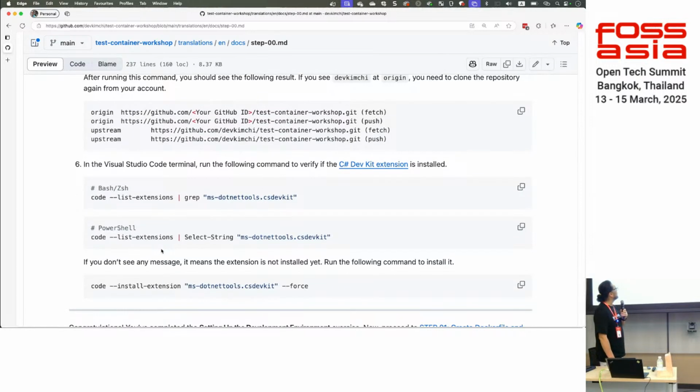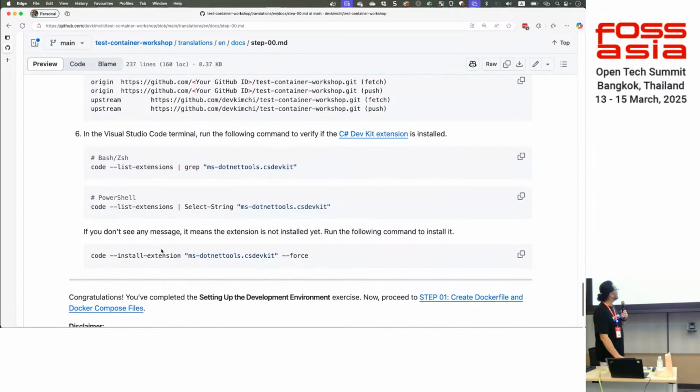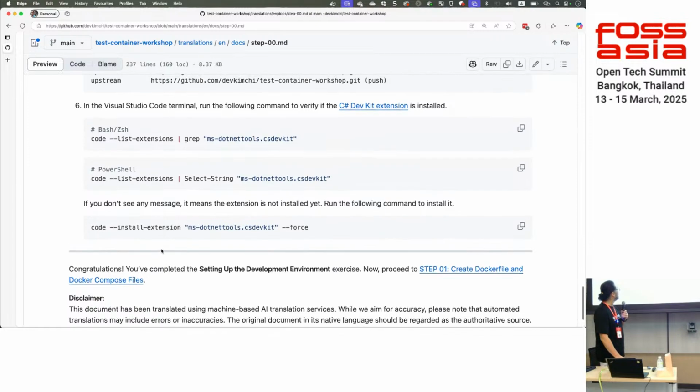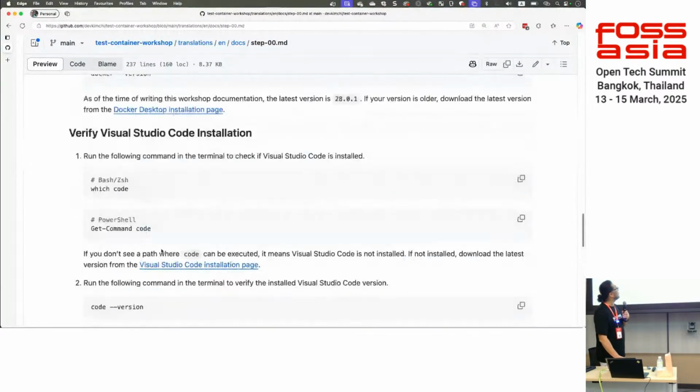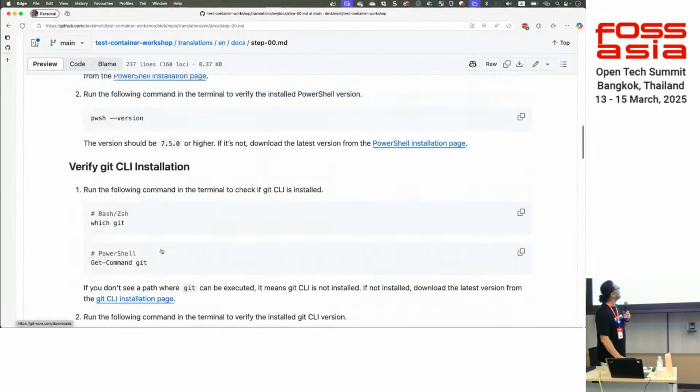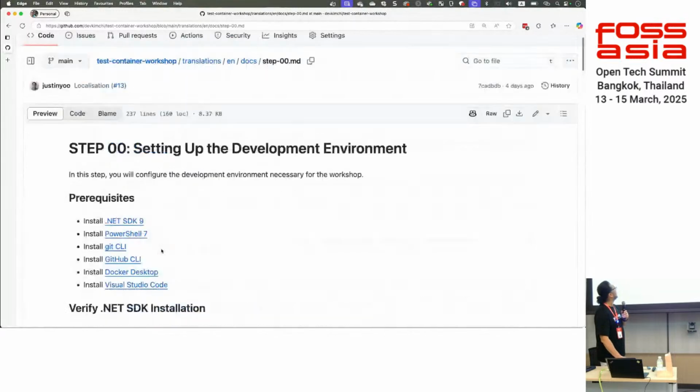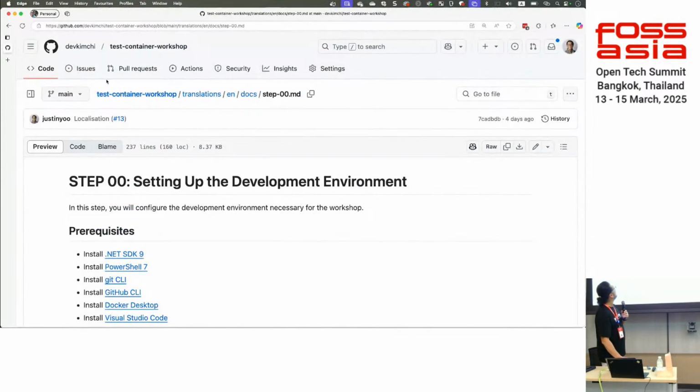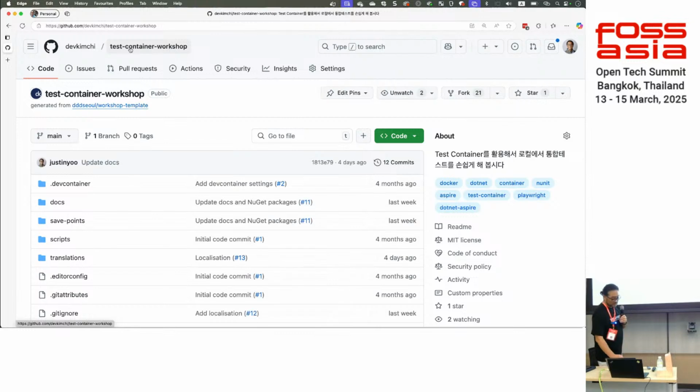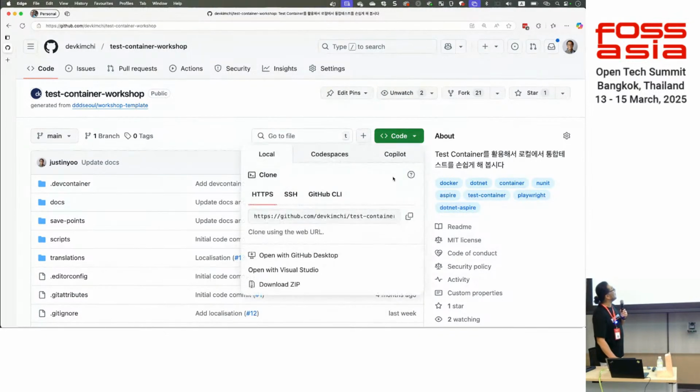And this is the one for the extension. That's it for now. So I'm hoping you finish all the development settings there. Did I put dev container here? Otherwise you might be using GitHub Codespaces.